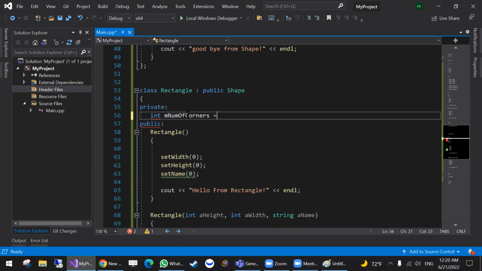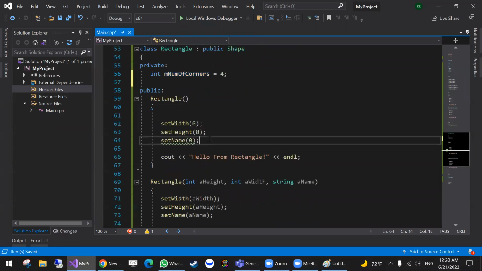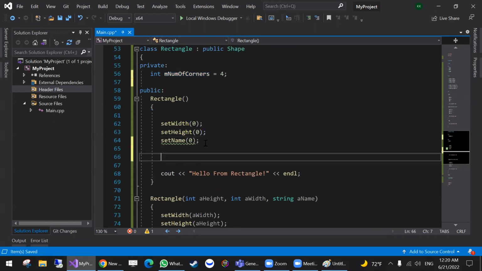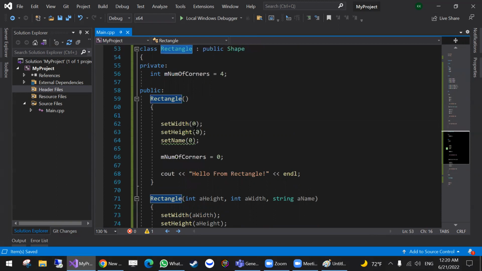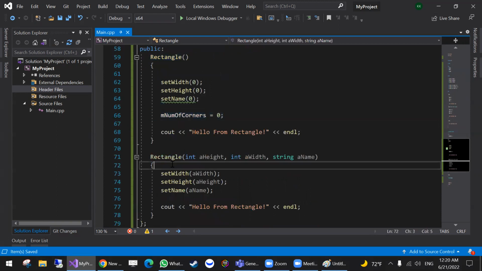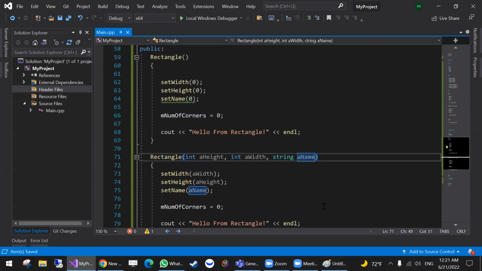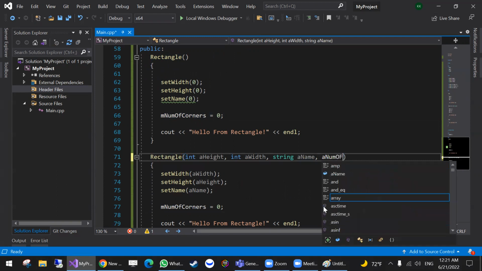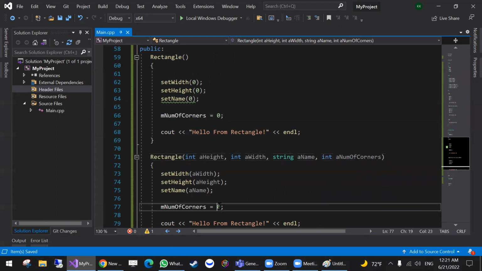It's always 4, but I'm just trying to demonstrate having an additional specification in the derived class. So here I'm going to say number of corners equals 0. Keep it as this. Number of corners, and this is an int. So this goes here.